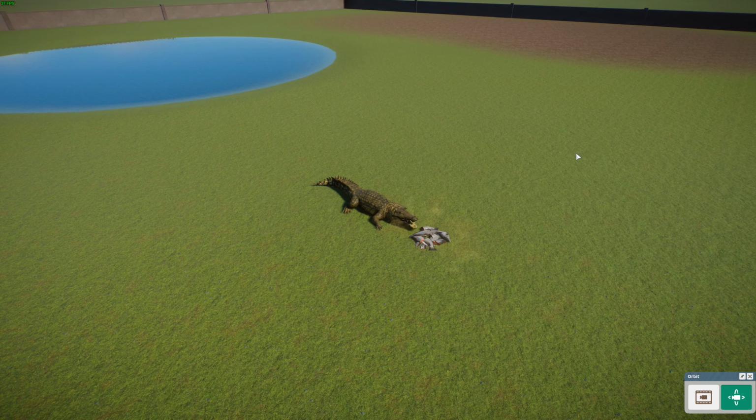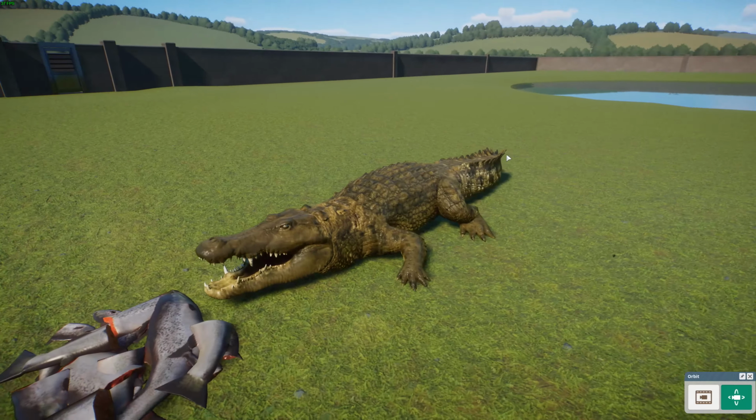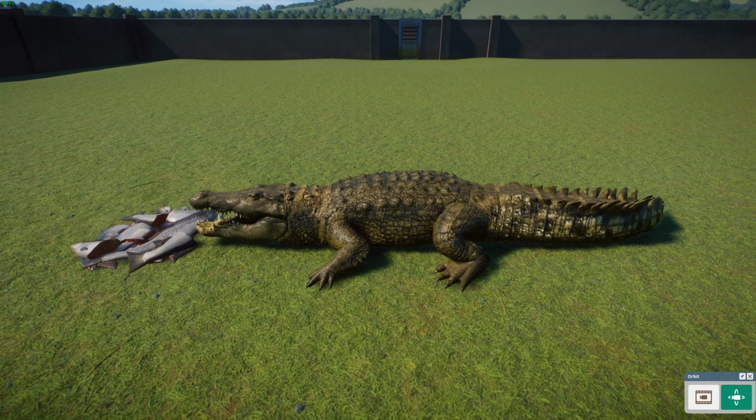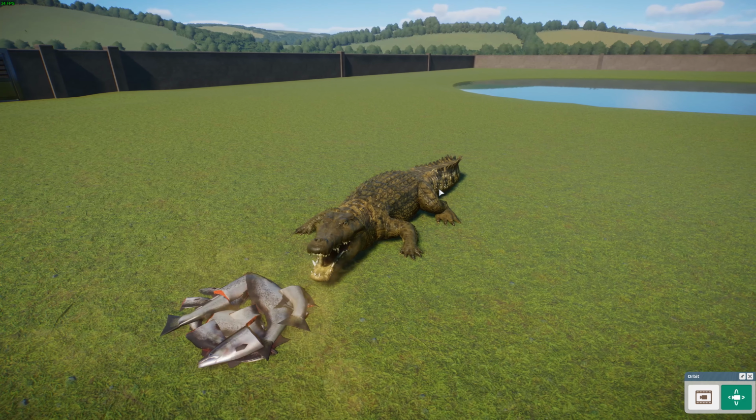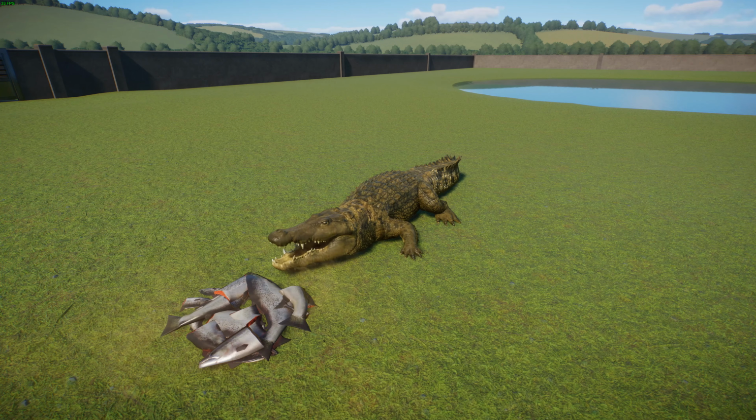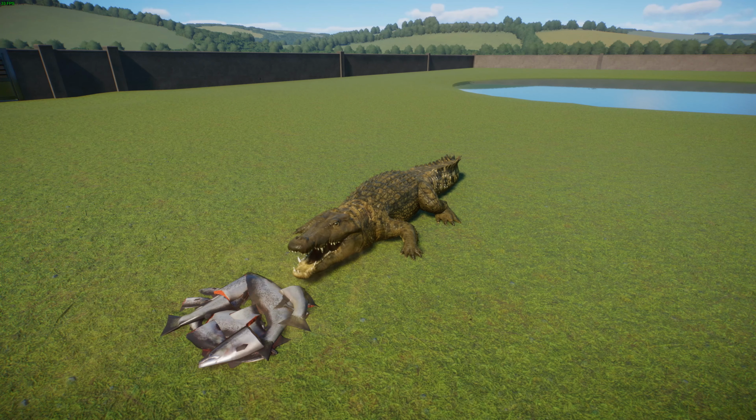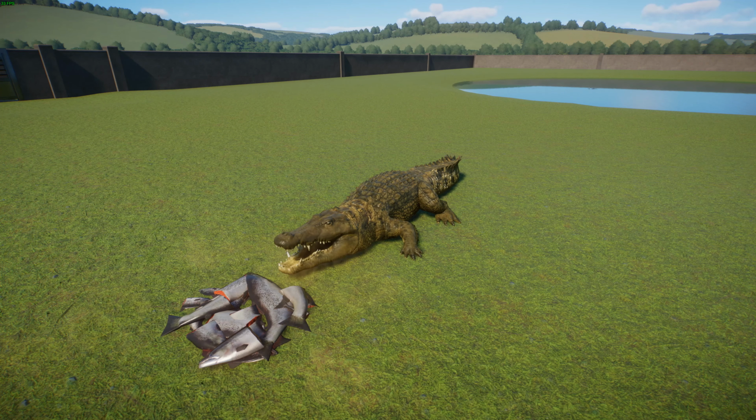The females can get to about 20 to 30% smaller than the males, and they have this really cool thick, leathery and scaly skin with these osteoderms that all crocodiles have. It's really wonderful. So these guys are also opportunistic apex predators and a very aggressive species of crocodile. They're capable of taking on pretty much anything.